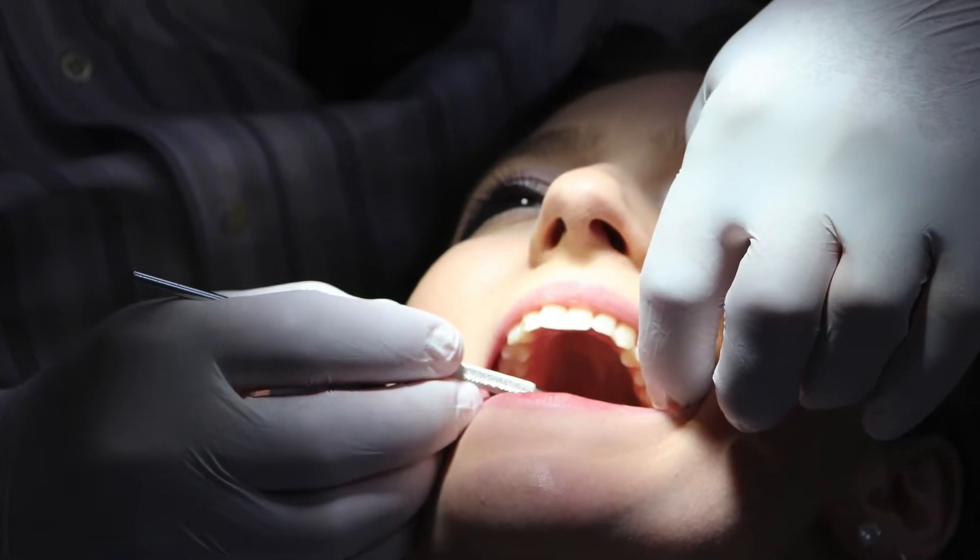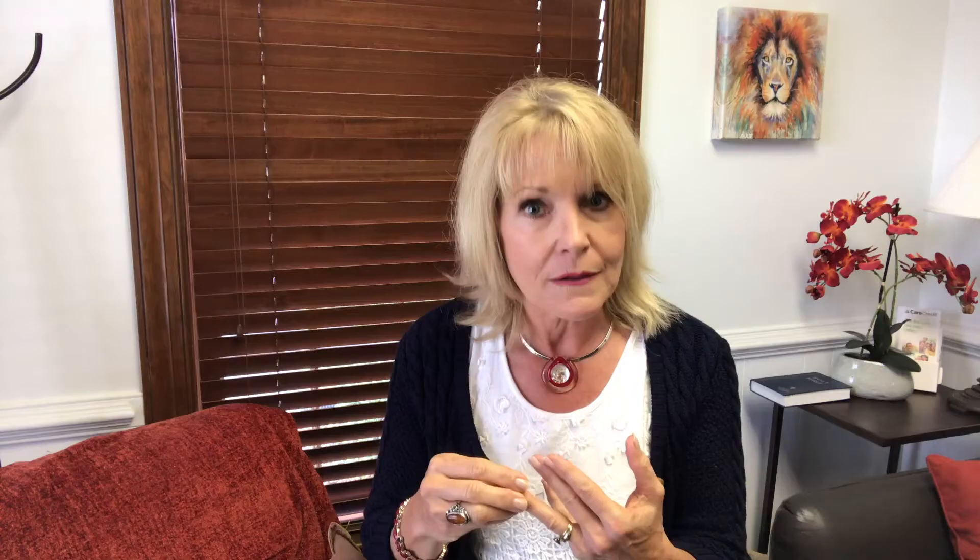So what we highly recommend is that you find a model or two. It could just be yourself, but find a patient who will be your model and start experimenting and practicing. Because every contour you make in this mouth is going to affect their health. Every contour is going to affect their heart. So this is not something to take lightly. But you can do it.